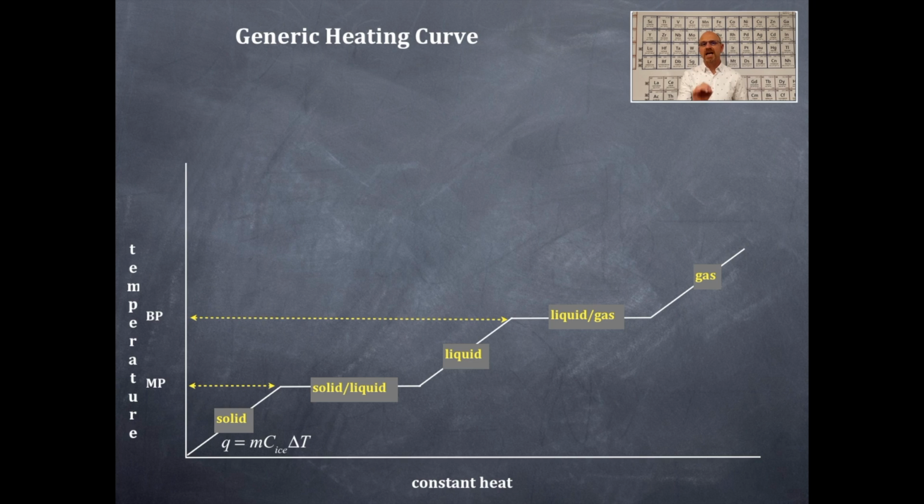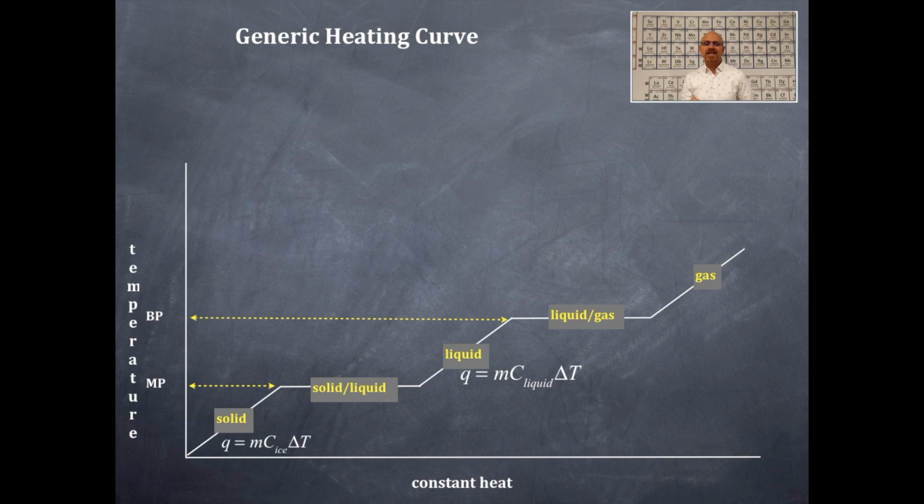This solid section here, which I'm going to call step 1 in just a little bit, is Q equals mc delta T. And that C is the specific heat capacity for ice. I'm going to talk about a generic curve for water here specifically, but it is the solid form. Generally, you're going to have these for water, H2O.